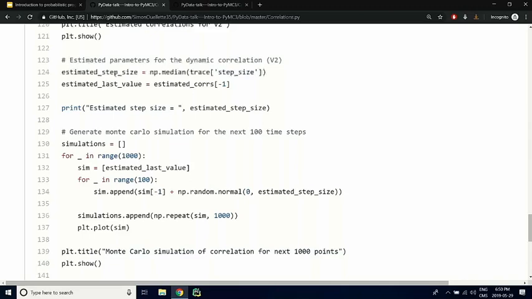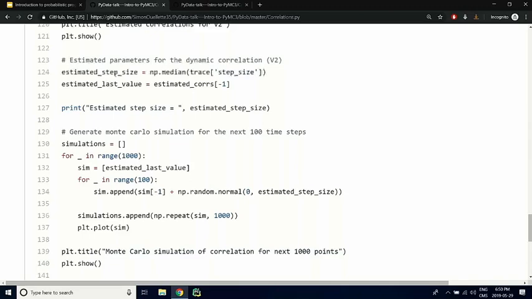So here, because I had a model parameter called step size, which I also called step size in its label, I fetch it in my trace, and then I get the median of those values as my way of estimating what is the true step size for my random walk that represents my correlations.